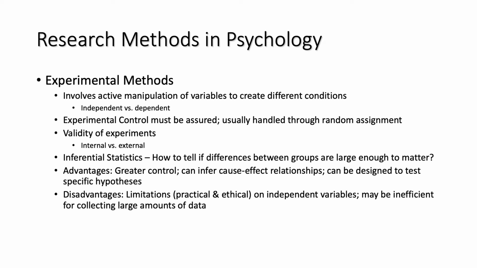Now, I used a term that's very important, and that term is random assignment. If we're going to have two groups in our experiment, we have to make sure that those groups are as similar to each other as possible. And so I couldn't just put all the males in one group and all the females in the other group, because then if I found a difference at the end of the experiment, I wouldn't know if it was a difference between drinking and not drinking, or if it was a difference between males and females.